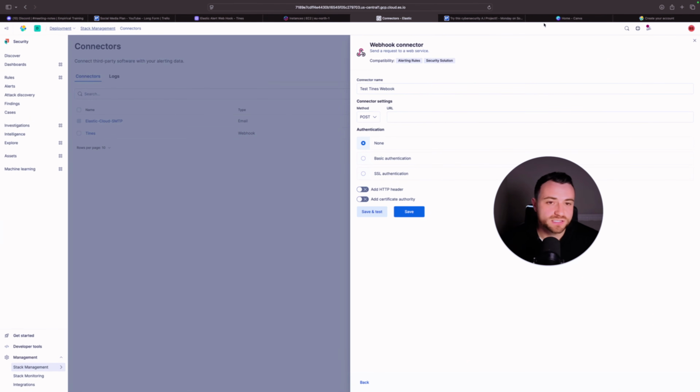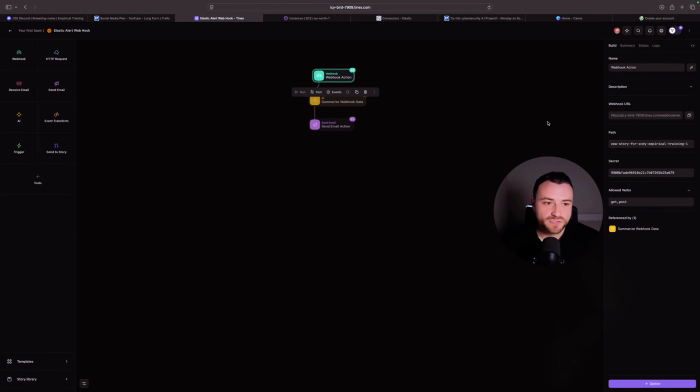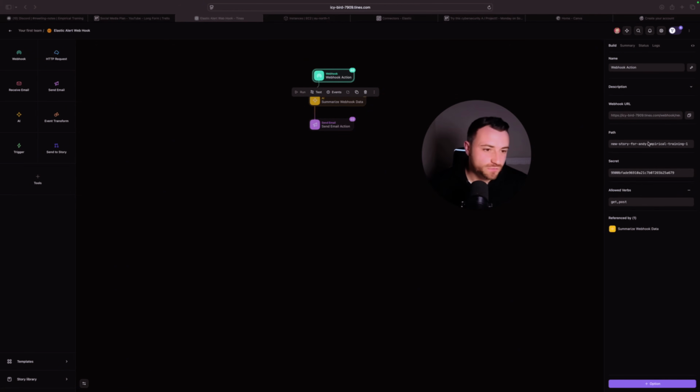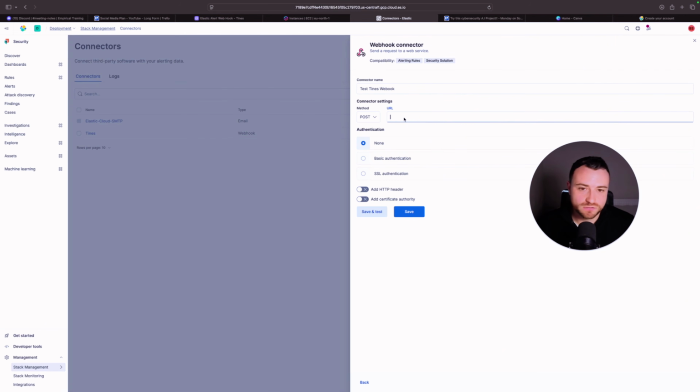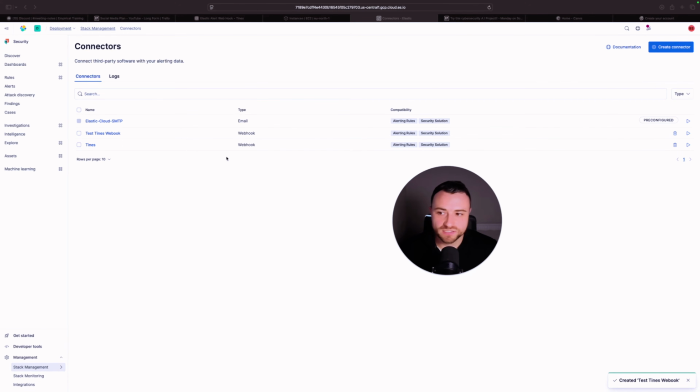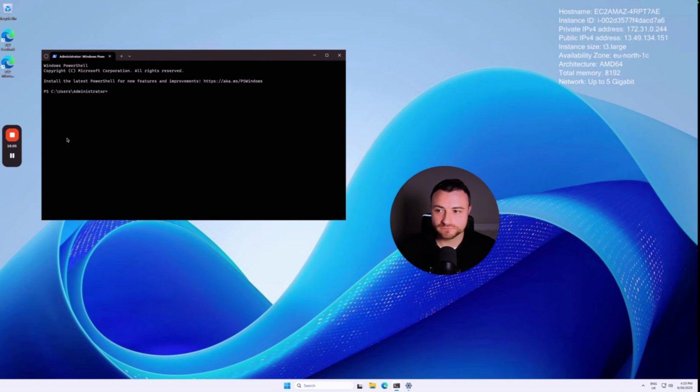Authentication we can put as none. Then we go back into Tines, and in the webhook action we'll want to grab this webhook URL. This is just telling Elastic where to send the data. So we're sending the data through Elastic to this webhook, which is ultimately going to perform an action, which we'll get to shortly. Where it says post URL, paste it in and click save. And there we go. Now we've got our webhook connected from Elastic to Tines.